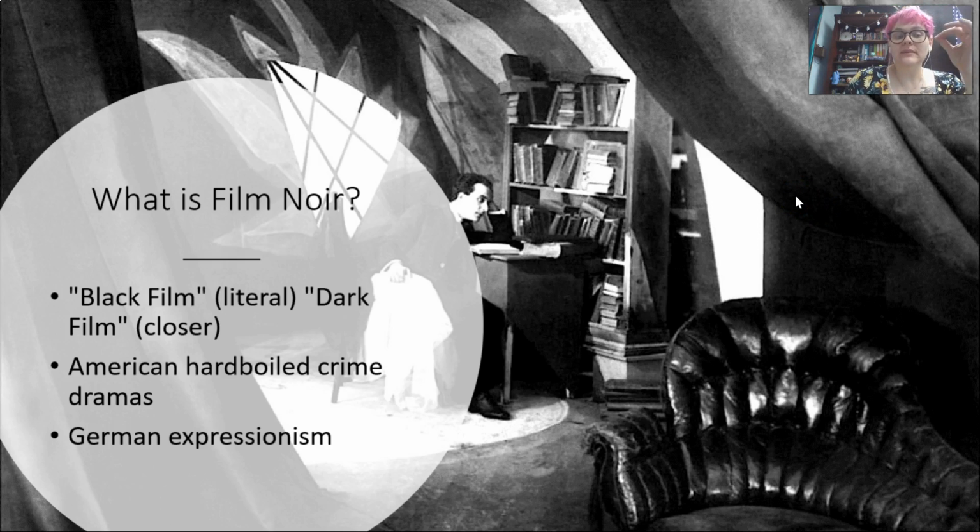So, film noir literally means black film. Noir means black in French, but a closer definition is like dark film. The reason for this is because it's both dark thematically and literally dark, like it has extreme light and shadows. Film noir are usually what's called hard-boiled crime dramas. So they usually feature a detective as a protagonist or someone who's been thrust into the role of detective. And they feature kind of humanity's dark side, like a criminal element.